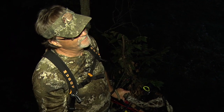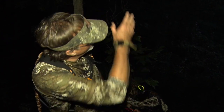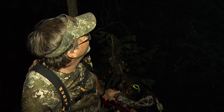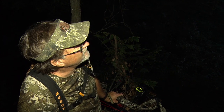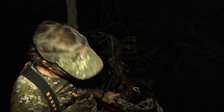I mean, I'm mid-body. I think I'm back a little bit, but what a great buck. What a great buck. I mean, he came from way up there in those trees and worked his way all the way down to the soybeans, down here where the stand is, to the corn pile. Probably 20 minutes of just sitting here.